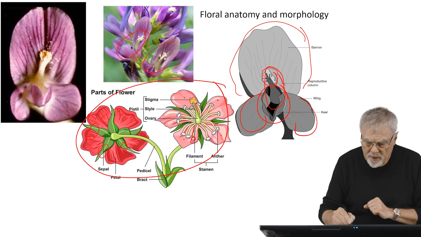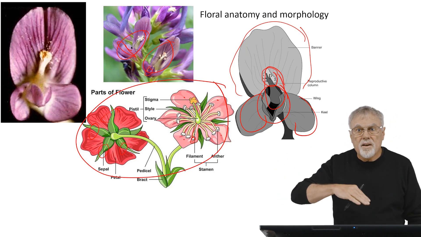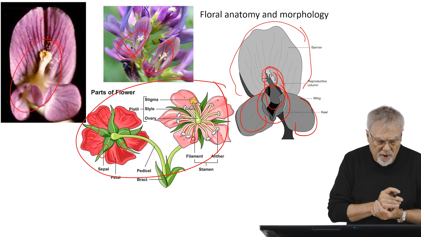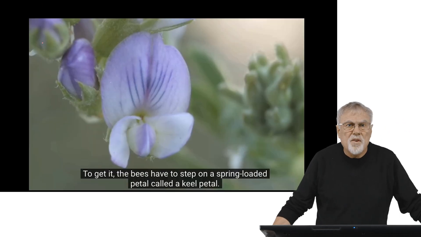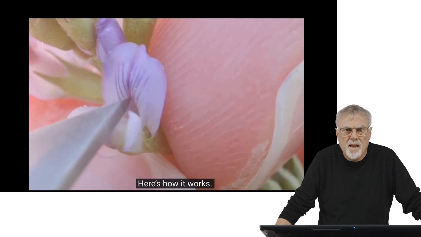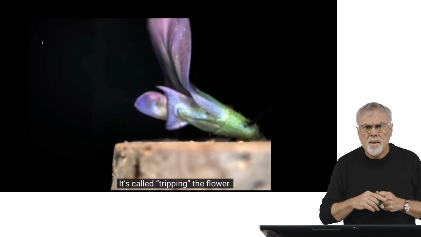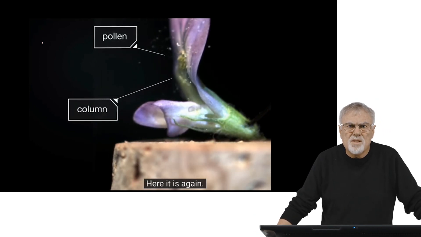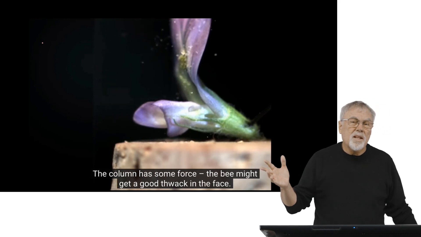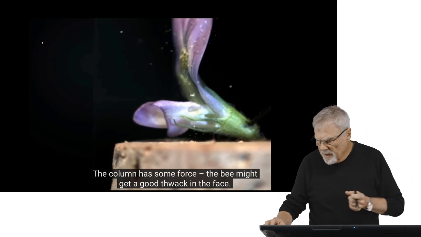You can see here these are tripped columns. The columns were down inside the keel, but they've been visited and tripped — the column flipped up and threw pollen all over the bees. Here's a case of a flower that has already senesced after having been tripped. This video shows exactly the process. This is an alfalfa flower being manually tripped — you can see the keel was depressed, and now the column has popped up. Here it is in slow motion: you can see the depression of the keel, the column is triggered and pops up, and pollen flies all over the place. This was a really nifty adaptation for scattering pollen all over a bee so she can then take it to another flower and pollinate it.